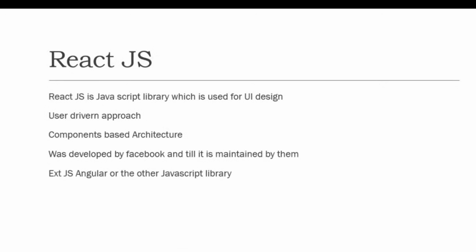What is React.js? React.js is a JavaScript library which is used for UI design. So whenever someone asks in an interview, just give this, but this statement alone is not enough. You have to explain what it is. So what is a JavaScript library? We know JavaScript, but what is a JavaScript library? Say for example, if you want to bring an image in front of your web page, that will take writing a few lines of code in JavaScript.